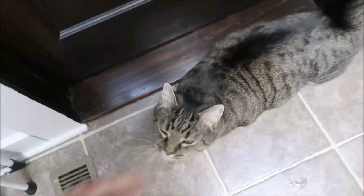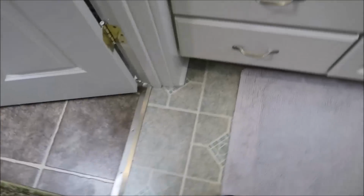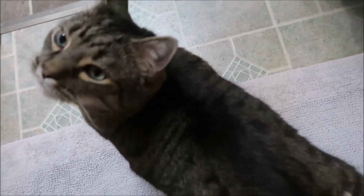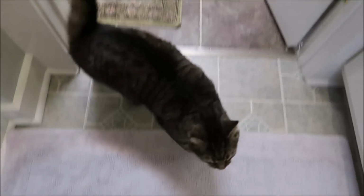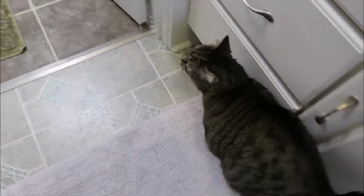He's like, what's going on? There's people here and I'm not there to greet them. Oh, what has this world come to? Now watch, I'm going to walk in the bathroom and he's going to come in here with me. Oh, goodness. Please let me out, Mommy, please. That's what he's saying. Please, I've been such a good kitty. I haven't done anything wrong. Oh, I'm sorry, Happy Chubby. Can you talk? Oh, yes. I love you, Chapel.